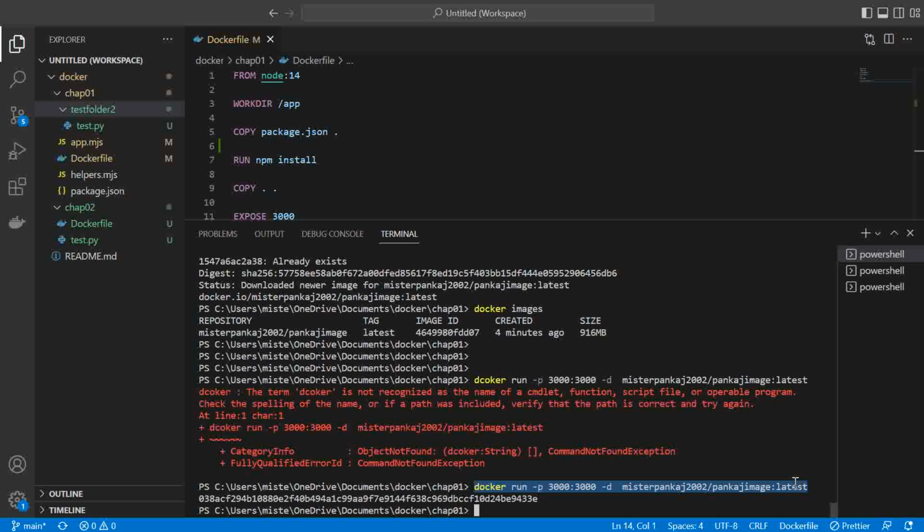If it exists locally, it will not download the latest image. It always runs the existing image on your local machine. So always use docker pull to fetch the files and then run docker run. Docker pull, then docker run.